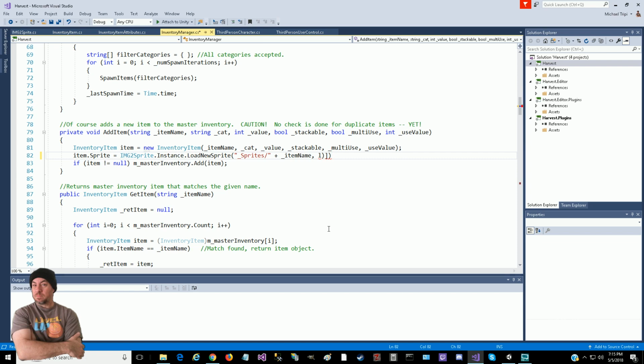And pixels per unit is optional. We'll just pass in 100 for the sake of it.